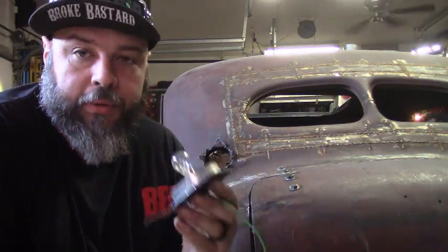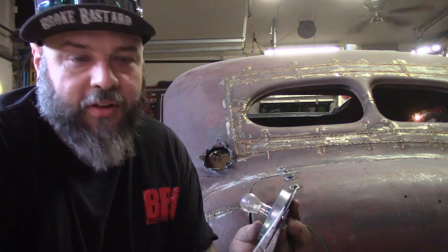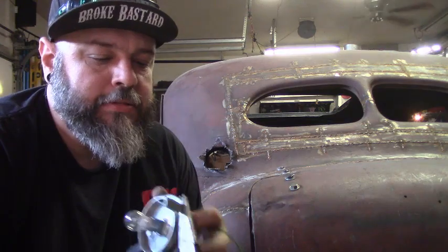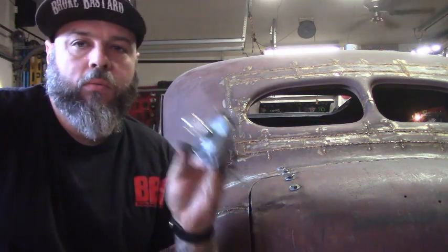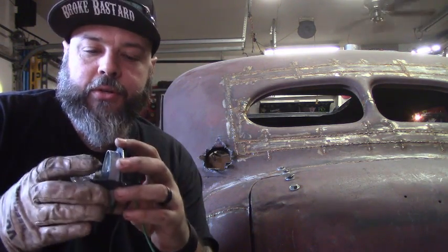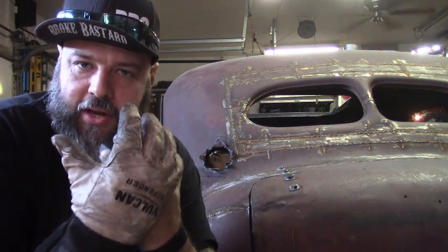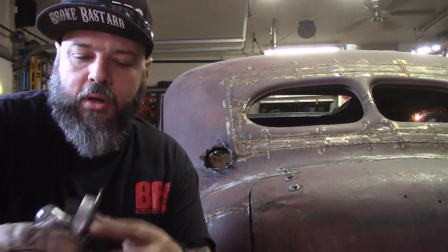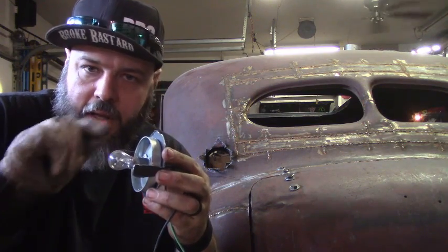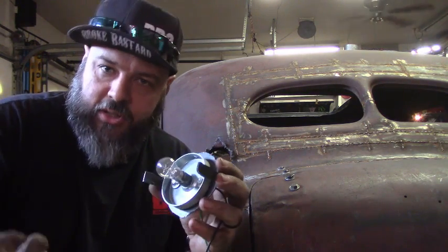I made this quick little plate for the back — it's just a circle with wings on it. I'll fold the wings 90 degrees on both sides. This lets me slide it inside on the outside of the tube to hold the light in. The reason I do this is in order to get these bezels on and off, I have to be able to get to the screws on the side — I can't just put it in a sealed container. I need access to the screws to take the lenses off and change the bulbs. I'll put the bulb in, line it up at the angle I like, then weld here and here, leaving about a half-inch gap to be able to get to the screws so I can change the bezel.